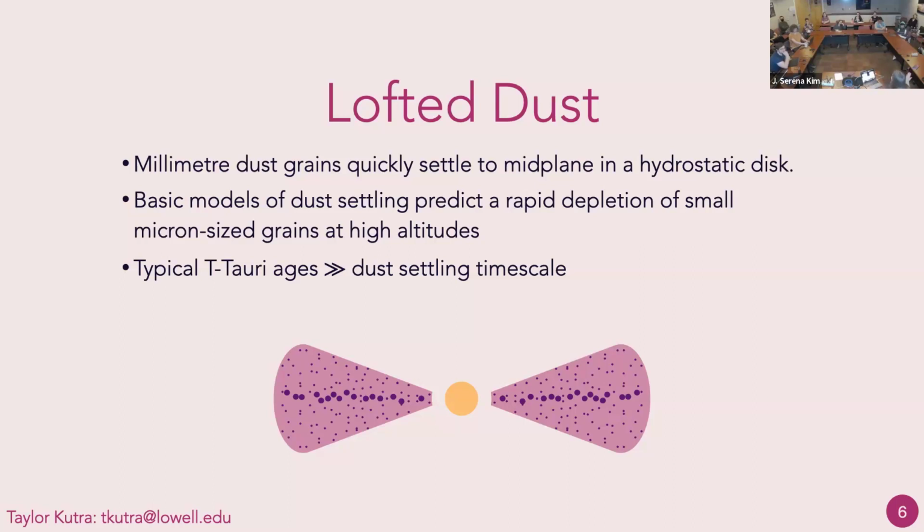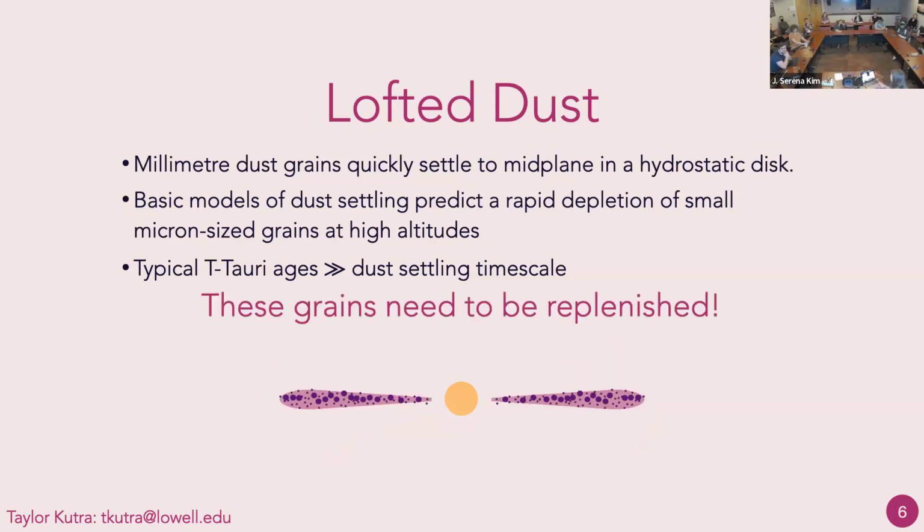these nice flared shapes. And these micron-sized dust grains are responsible for heating the disk and maintaining that flared shape. But if they settle over timescales that are shorter than the disk's lifetime, then you take your nice, fluffy flared disk, and it settles and you collapse it. So we might need to replenish these small dust grains up above the optical surface in these inviscid disks.